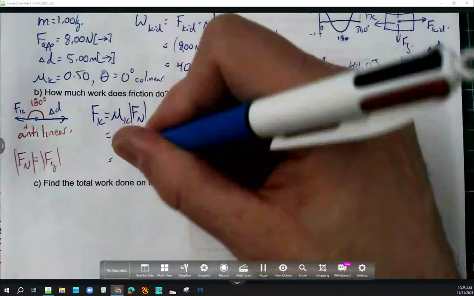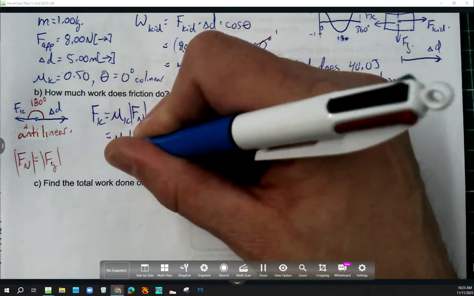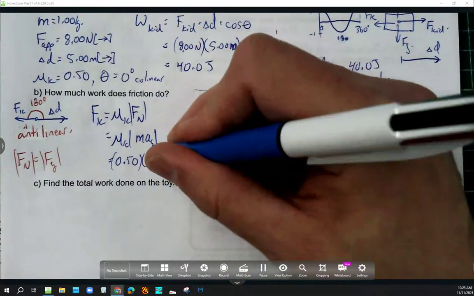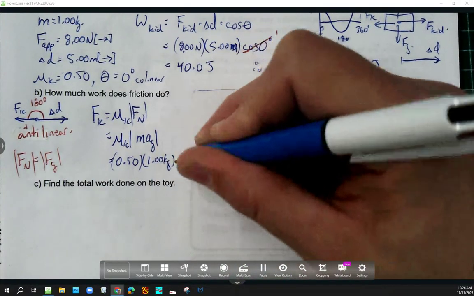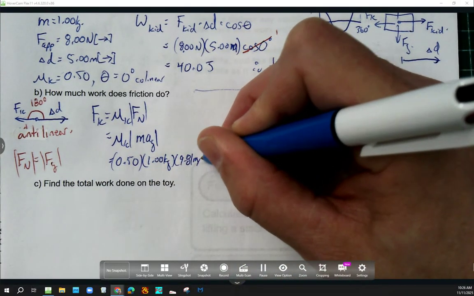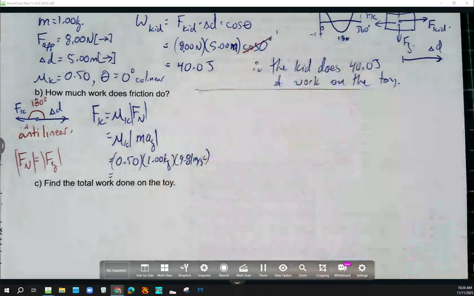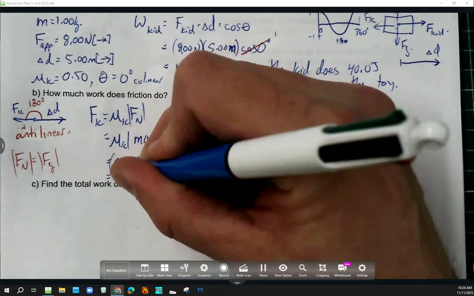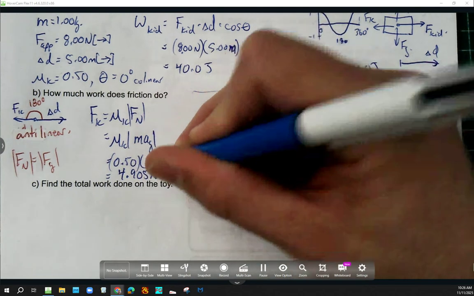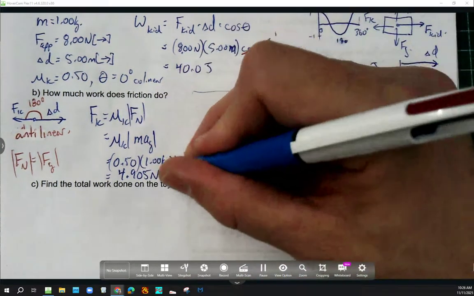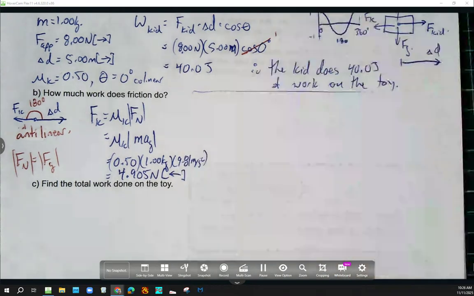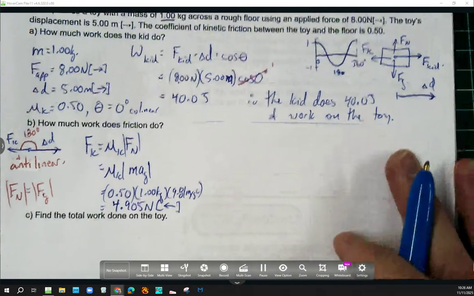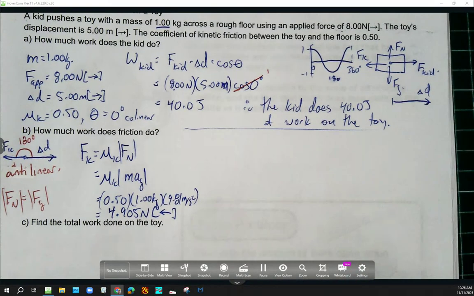But I can sub in my values, 0.50 times the mass, what did we say it was? 1 kilogram? Well, that's easy to multiply. Times 9.81 meters per second squared. And again, we've probably done enough 1/2 times 9.81s before. Isn't that 4.905? Hopefully that's shown up enough in the homework when we do projectile problems and things like that. So 4.905 newtons of force due to friction. And it happens, based on my illustration before, that it must be pointing in that direction. Look at that. My free body diagram sort of supports that idea.